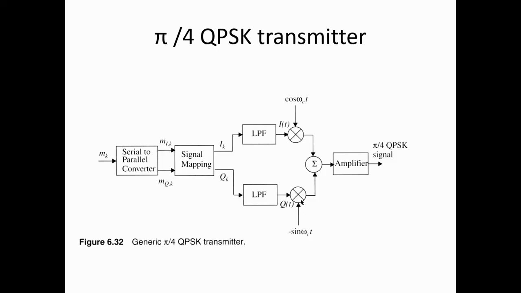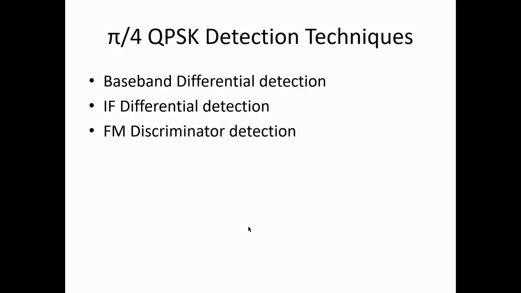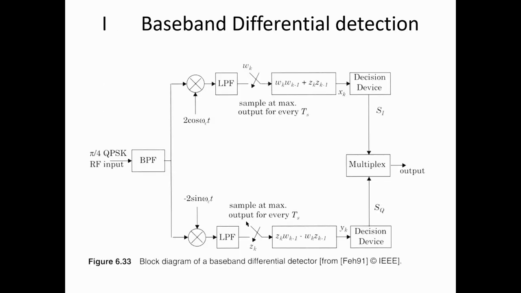And then we discussed the transmitter. We have in phase and quadrature phase components that are modulated individually and then combined and then transmitted. At the receiving end, we have three detection techniques. All these will receive the signal, and then separately we demodulate. Okay, and then we will take the decision based on the bits zeros and ones. Finally, it has been combined with the help of a multiplexer and given as output.